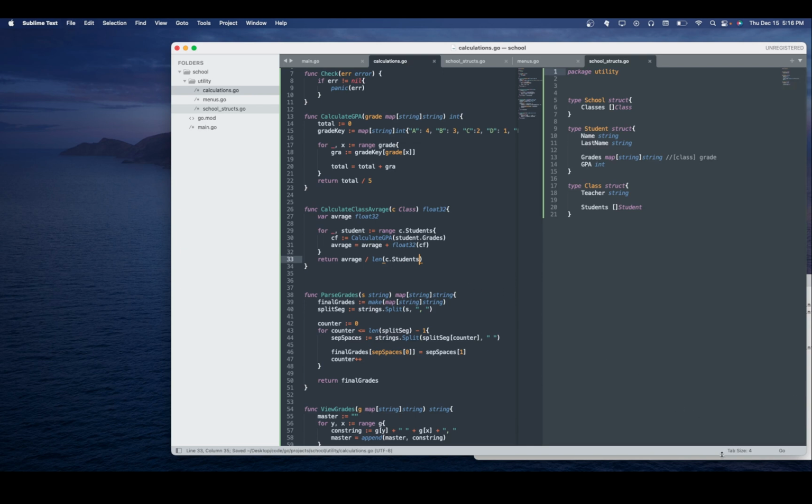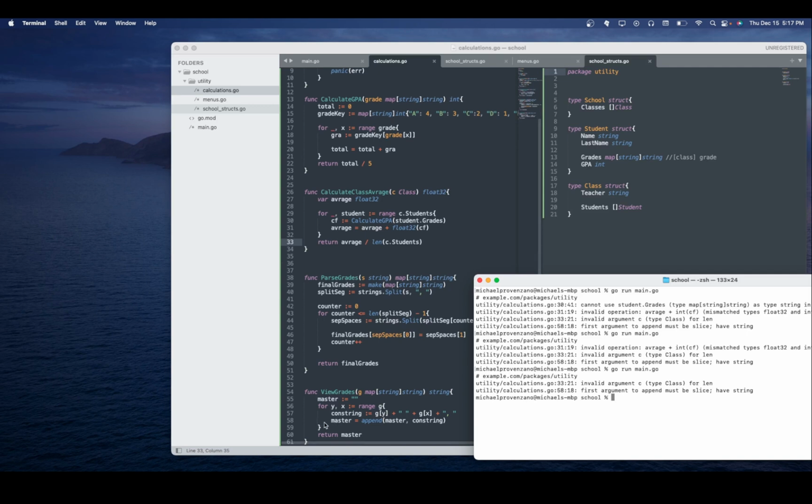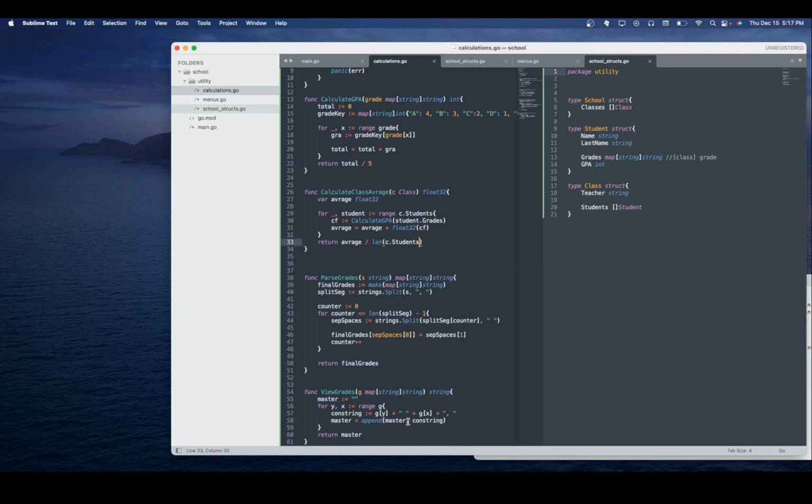Now we'll save that. And then, first argument to append must be slice when we have a string. Line 58, oh, down here. So what we actually want to do, wait, hold on, what are we doing?